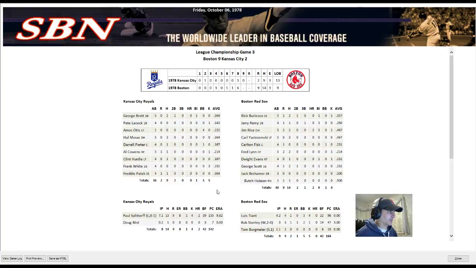The Royals: 36 at bats, 2 runs, 9 hits, 2 doubles, a homer, walked 5 times, struck out 5 times. For the Red Sox, MVP goes to Jim Rice. He batted .467. And I don't know if we can get the exhibition stats. Probably we can. We'll check those out real quick, maybe.